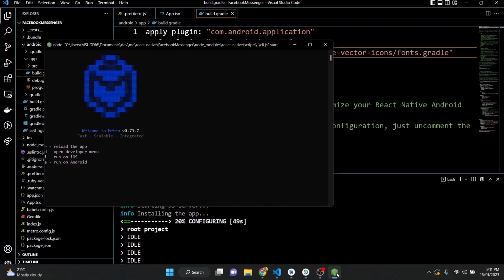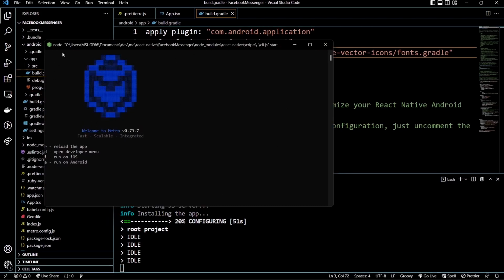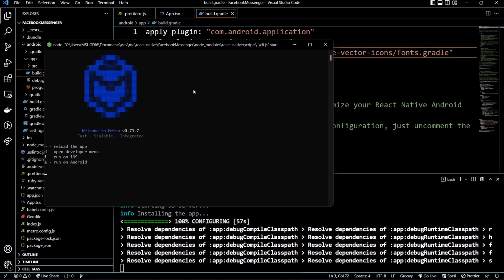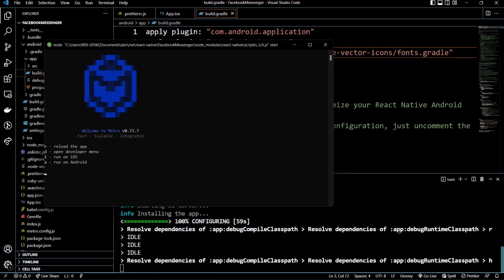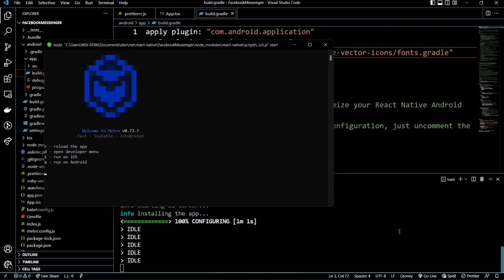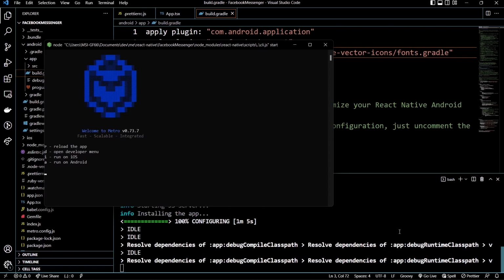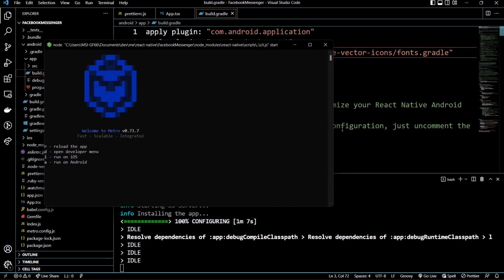So let's just wait for this to load. And one thing you'll note is it opened up this Node terminal Metro thing. It's important to note that if you, let's say you're on Mac and you want to run the iOS emulator, you sort of have to close this and reopen it.